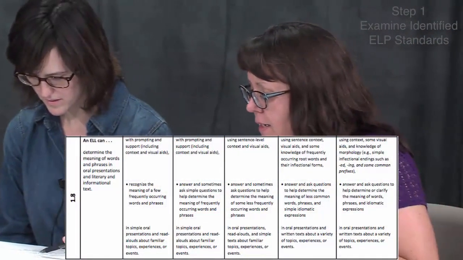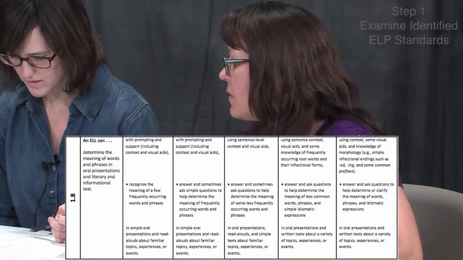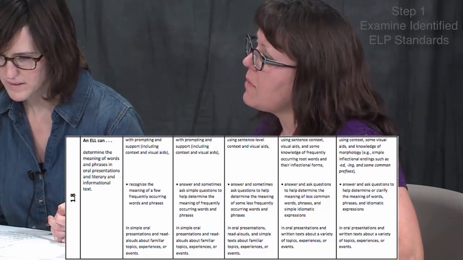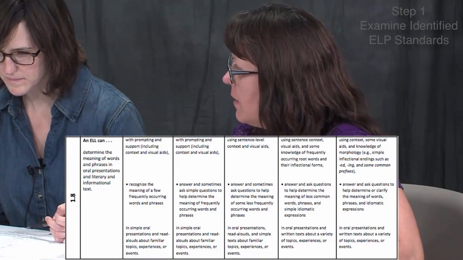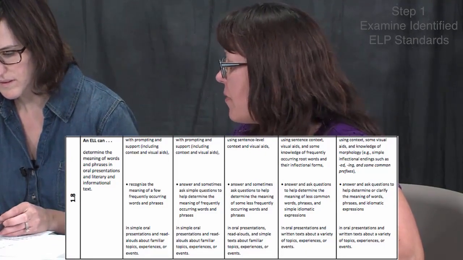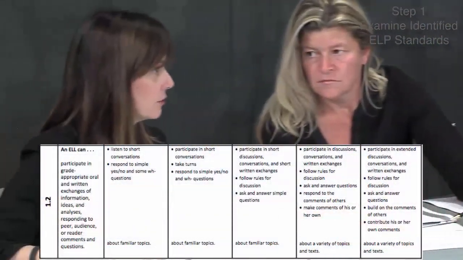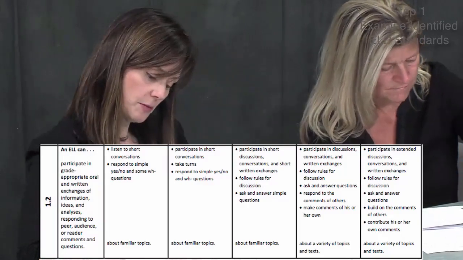And for me, standard 8, about the meaning of words and phrases, will just help inform those other 2 standards. So that's not the big part of what I want to focus on, but I think it can help inform what we say about how they performed on standards 1 and 2. So it sounds like standard 2 would be where we would want to focus our analysis. Okay? Let's look at step 2.